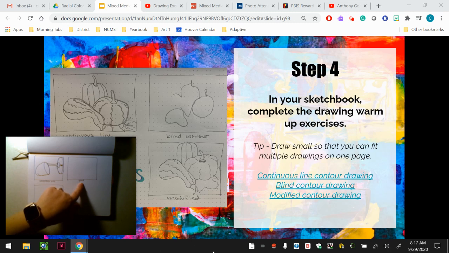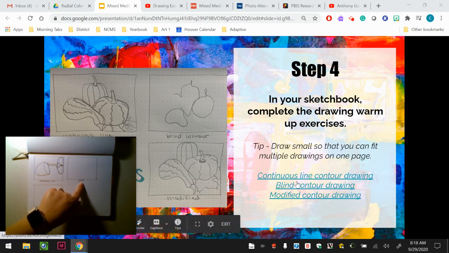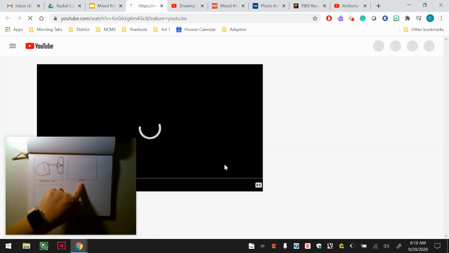So we're in a new box. We're taking this a step further. This one is called a blind contour. Any guesses what that might mean? Close. Nope. All right, so it's not blind in the sense of your eyes are covered, but Nick, you're not allowed to look at the paper as you draw. So we'll watch an example video here.